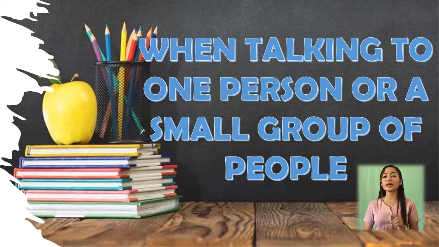At this point, when you're talking to one person or a small group of people, for example, when you're consoling your friend who is feeling down or simply talking with your classmates about your plans for a group activity, that is an example of dyad and small group communication. This kind of communication implies that the conversation is being shared and there is an exchange of ideas. Thus, to achieve successful communication in a dyad or small group, you have to consider these particular things.